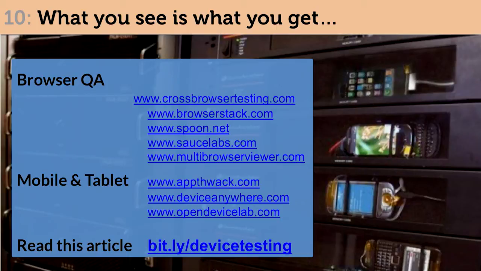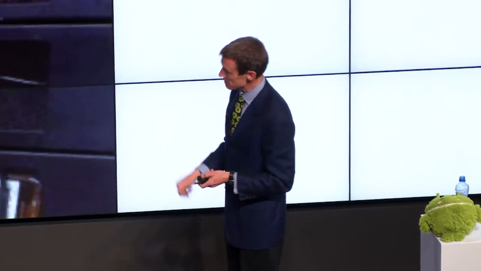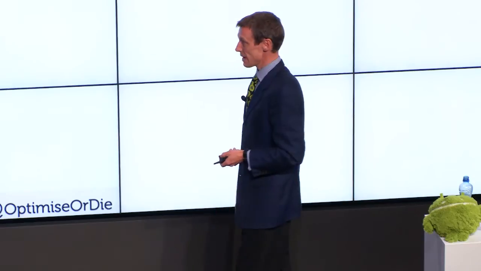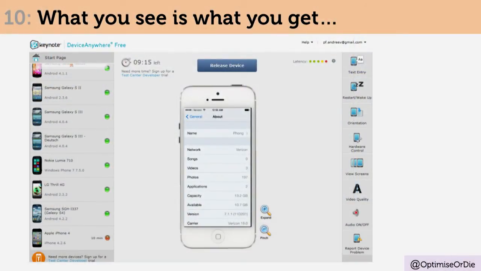But this stuff is critical. Over 40% of the tests I've built in the last 2 years, and I work with some really good developers and people, over 40% of the tests, if I'd let them go live without this testing, they would have been broken. Now that means that I'm flipping a coin with the business strategy here, and that's a mistake. So do your QA testing. This is what Device Anywhere looks like. It's a real iPhone. I have control.